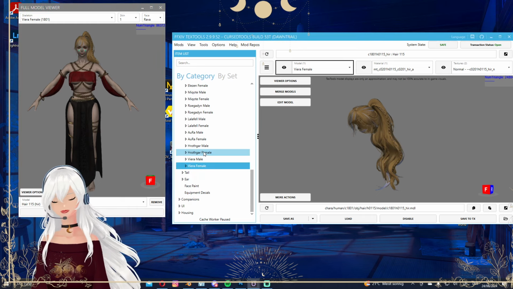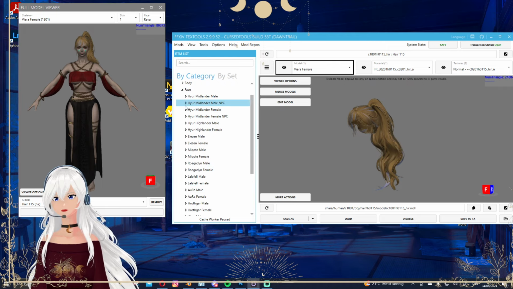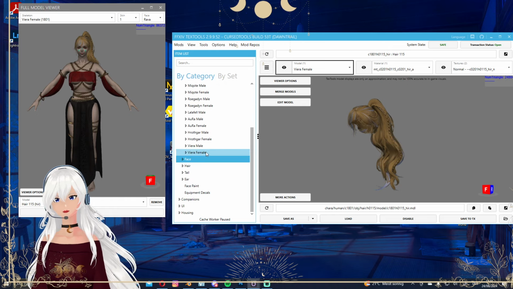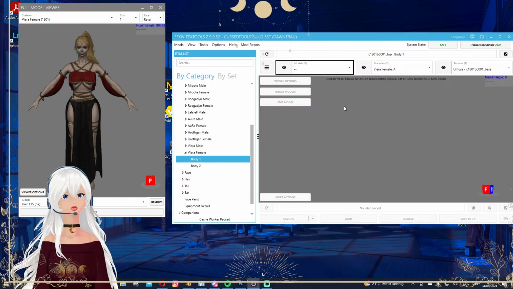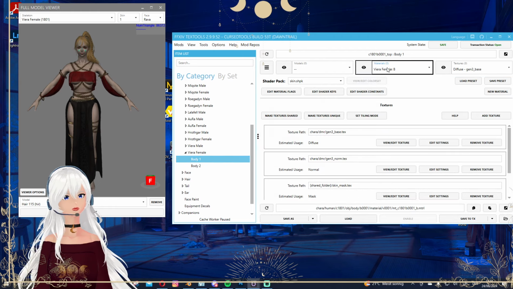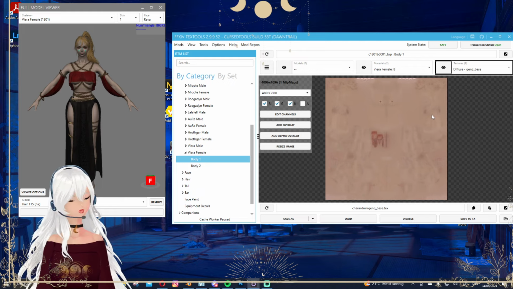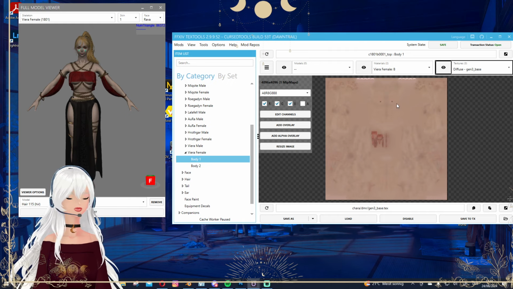The only thing that I kind of want to do is actually I want to have my tattoos on it. So I'm closing this here all. And now I'm going to body and Viera female. So now I'm going to have here my diffuse on B. As you can see, there is no tattoo on it, so technically I would have to export it and get it into an editor program and everything.